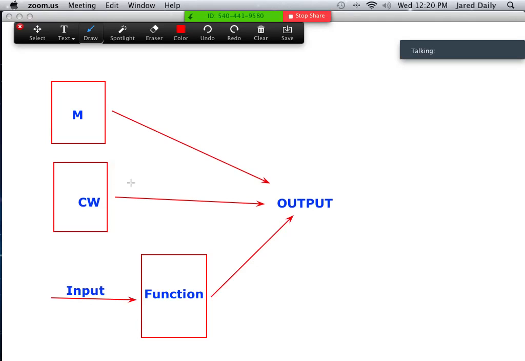And then this function here just stays the same. It just keeps cranking out the same thing. The function is essentially a machine. It's like a toaster. You put bread in it and you get out toast. It's just a machine that does some particular thing. If you put in an input that it recognizes and understands how to do something with, it'll do something to it. And it does the same thing every time to everything. That is the idea behind what we're going to be doing here now.